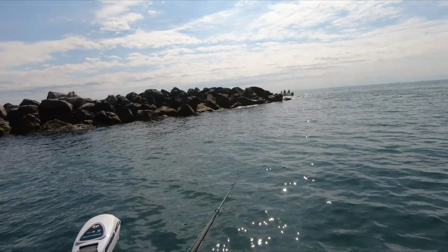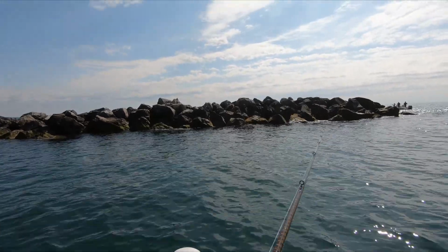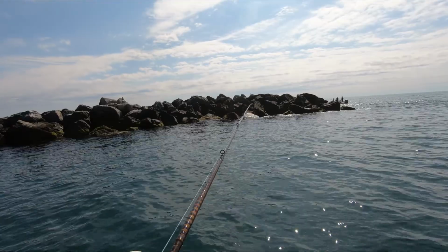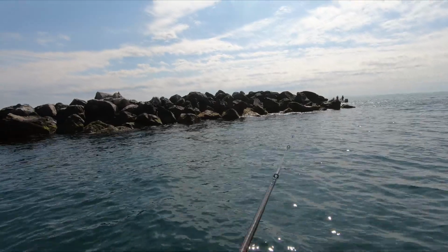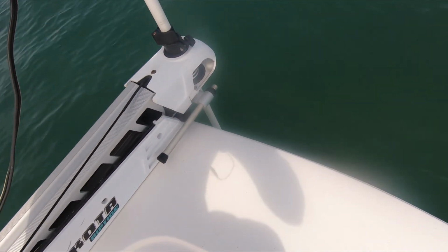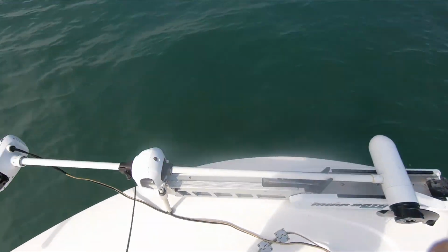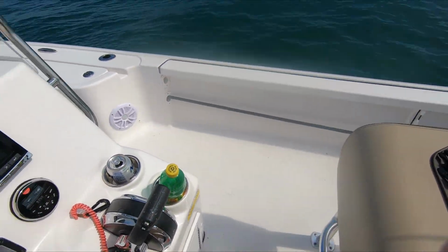Alright, we came back to the inlet. Fish this jetty and maybe find a redfish. There's tons of glass minnows in here. Not much going on out here at the jetty. So I think we're gonna call it quits.